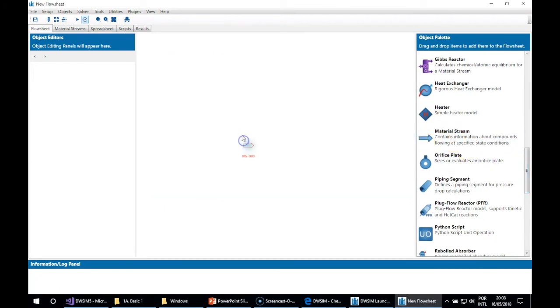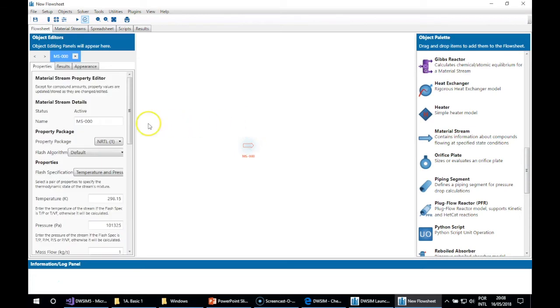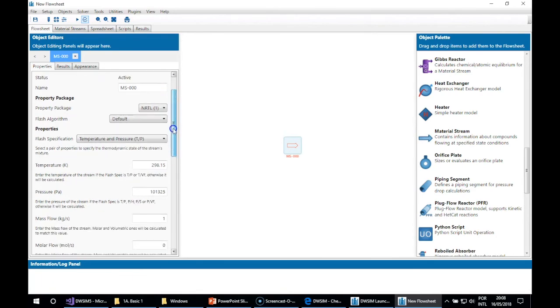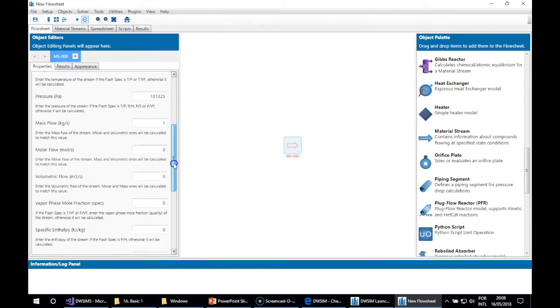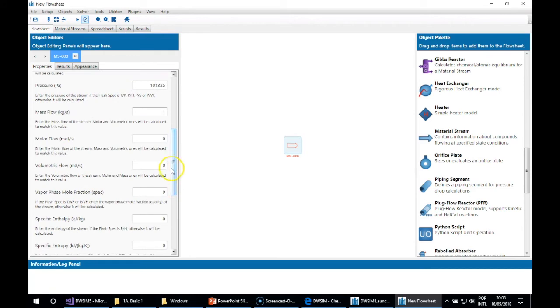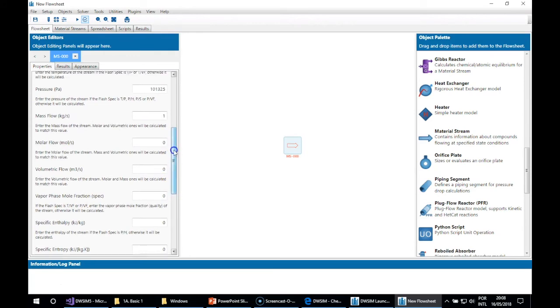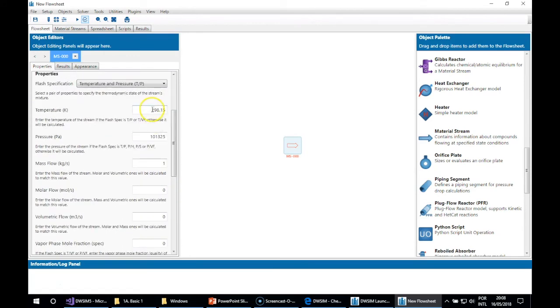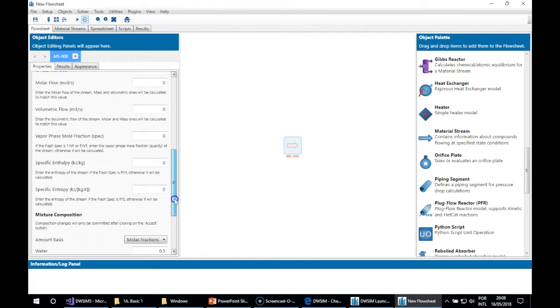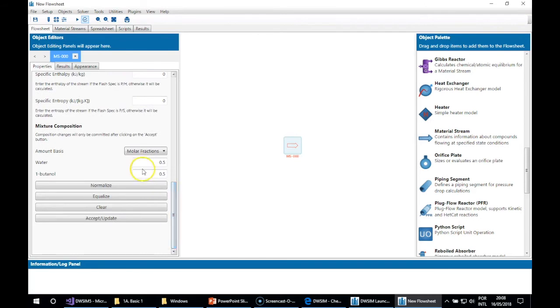Now I'm going to do something different with you. This mixture is known to form an unstable liquid phase at some specific mixture composition at the ambient conditions. So let me show you how this works.